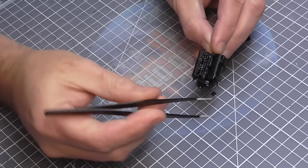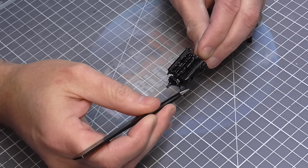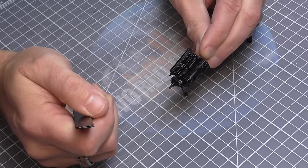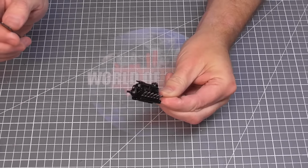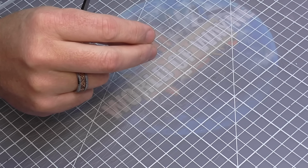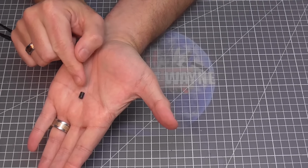Now the other end of this pipe is just going to be resting on the engine here, but we don't glue that in place yet either. So just leave that to be free to roam, if you like. But that is all there is to do in that stage. Now we do have this part here, which is part of the adapter for the motor, so we do need to keep that safe.